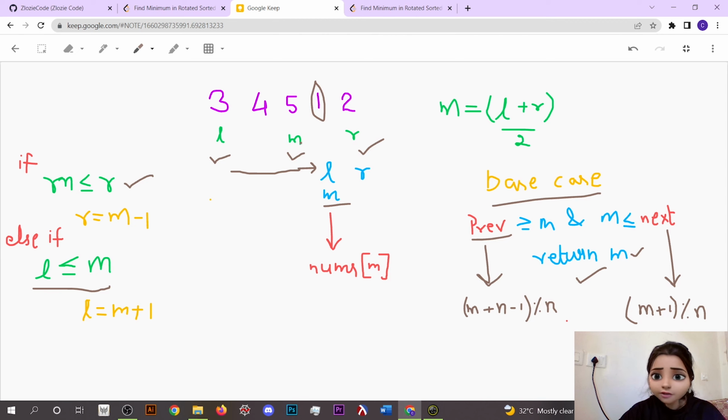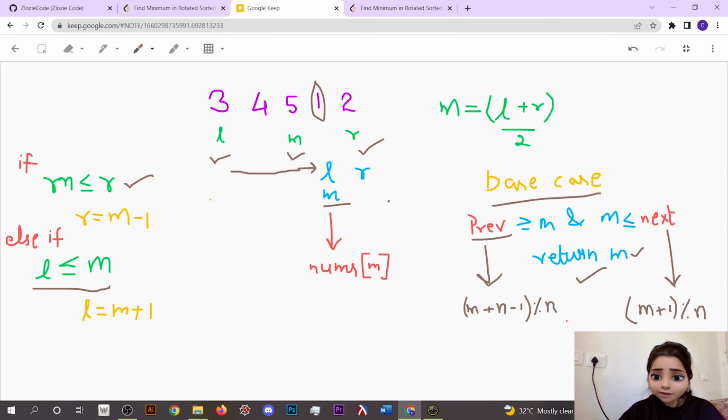So whenever we find a sorted array, we just move our pointers. Let's suppose if the left array is sorted, then we make L go to this position. In the same way, if our right array is sorted, then we just make our right as M minus 1. So this is not possible in this case, that's why we are not doing it.